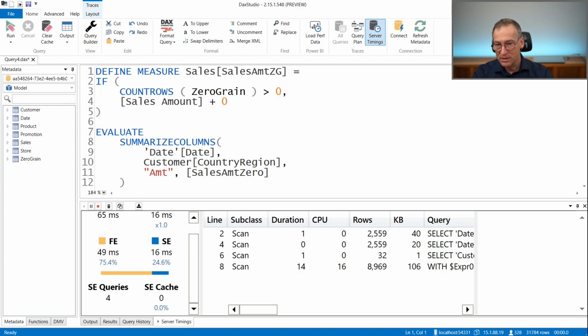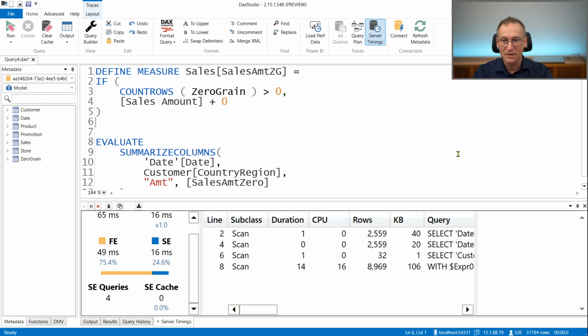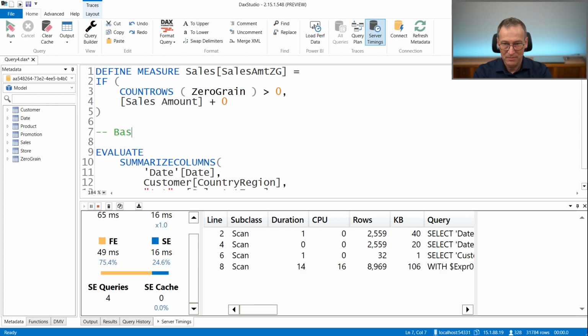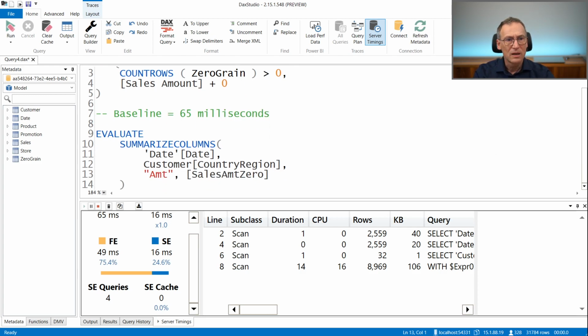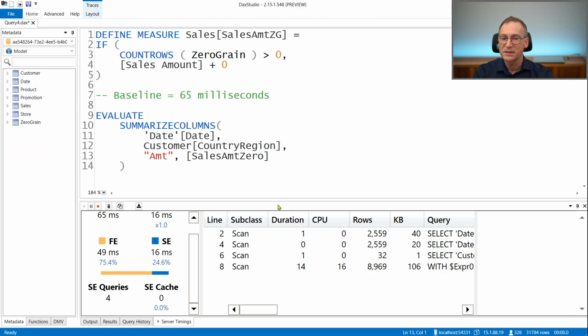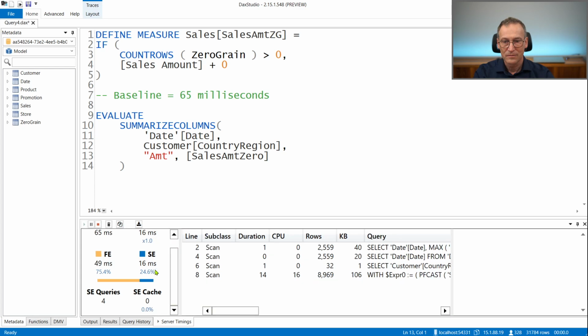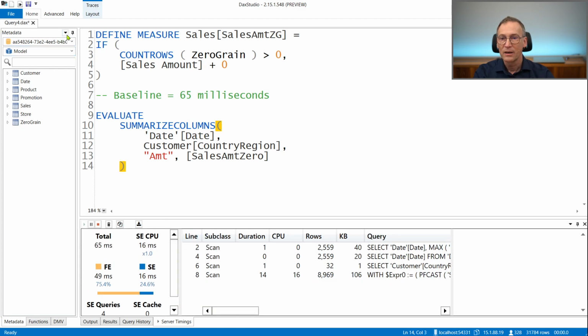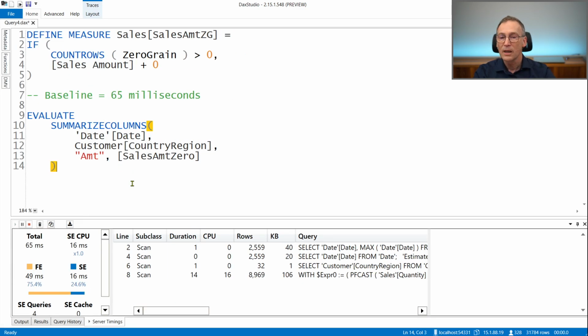So we need to remember 65 milliseconds is the time, let's call it baseline. 65 milliseconds. Let me get some space. Okay, also this is useless. So instead of computing sales amount 0, now we call sales amount 0 grain.